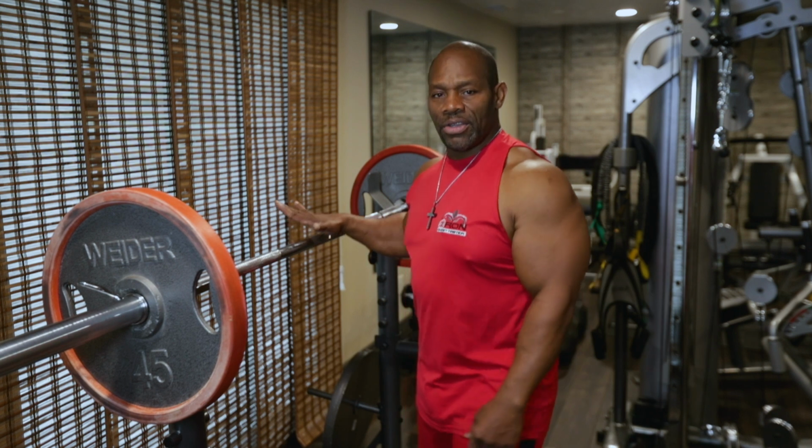Guess what? We're going to look at the lower back and some things that can actually cause us problems in our lumbar area. This is one of the common places that we get injuries, and that's in the lower back. It doesn't matter if you work out or not. 65% of all Americans, minimum 65% of all Americans, have lower back pain or have suffered with lower back pain. Now, we want to alleviate some of that in the gym.